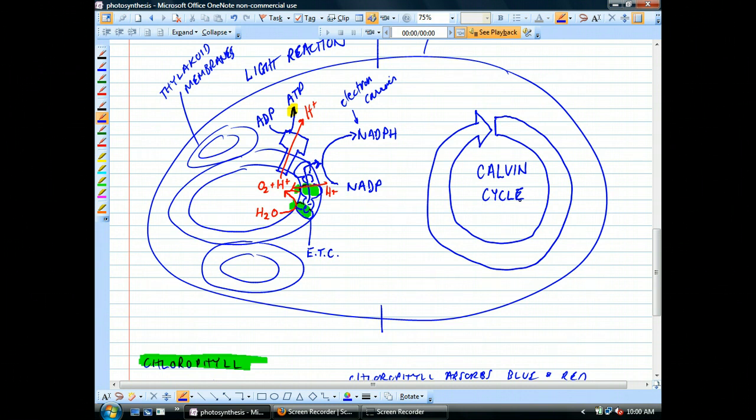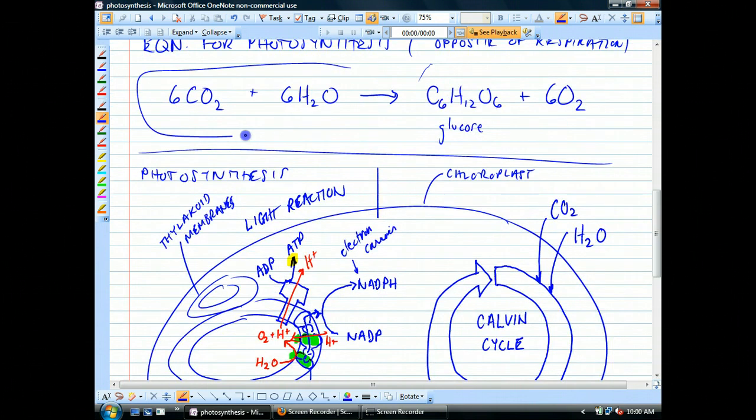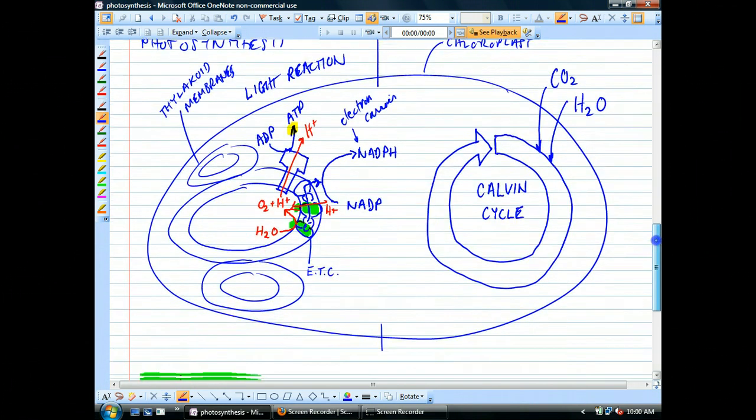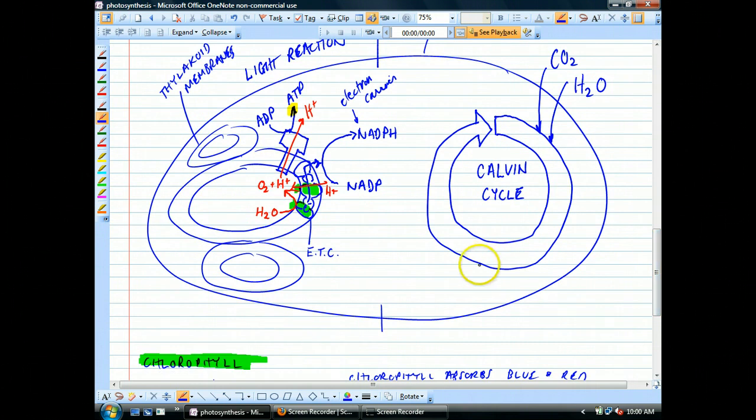Now, here we go. Let's look at what goes into the cycle. This is actually much simpler. It's kind of nice. The cycle's a lot simpler. Into the cycle come 2 things, CO2 and H2O. That's not surprising because remember this equation? CO2 and H2O, that's what goes into photosynthesis, right? CO2 and H2O go in, and what comes out of the Calvin cycle is glucose. All right? C6H12O6.